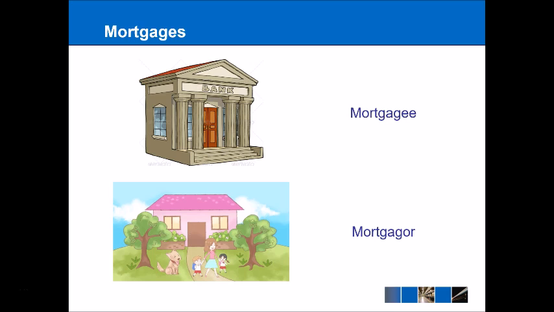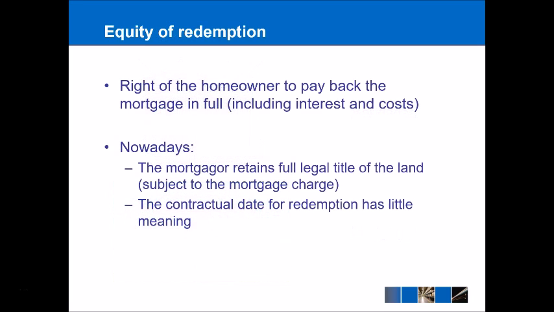On the other hand, we have equity that seeks to establish fairness in law, and it says that if a person signs a contract that has really unfair terms, in other words, they're unconscionable, then that contract should not stand and could be amended by the courts. So that's the balance that we really have here. Obviously, the mortgagee, the bank, will be trying to enforce the law of contract, and most commonly the mortgagor will be focusing on equity. And so with that in mind, the first thing that we're going to look at from the mortgagor's perspective is the equity of redemption.